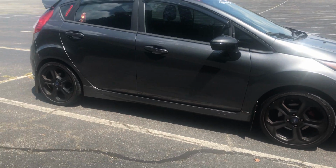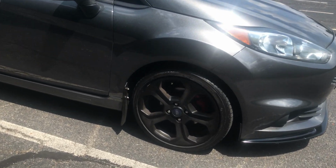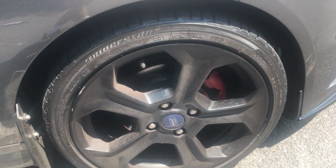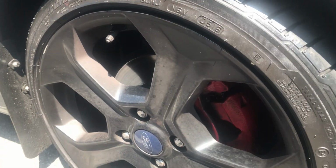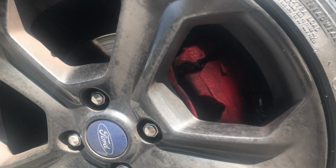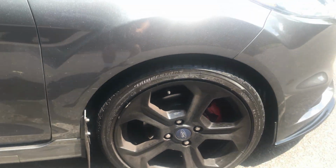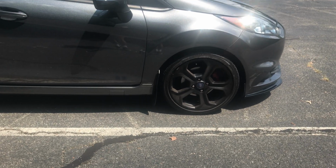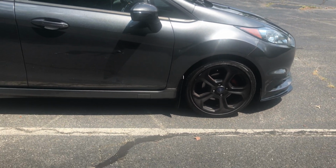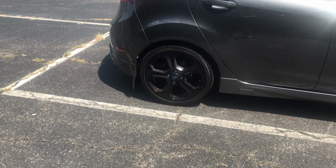that this owner has on this Fiesta. So basically the 17-inch alloy wheels are what comes on this car from factory. And again, this is another feature that is very similar to the Focus ST3 that I reviewed on the channel before. Now the one thing that the owner doesn't really like is the 4 lug pattern that comes on this car from factory. There are aftermarket options for this car as far as wheels are concerned, but you are a lot more limited than with a traditional 5 lug pattern.